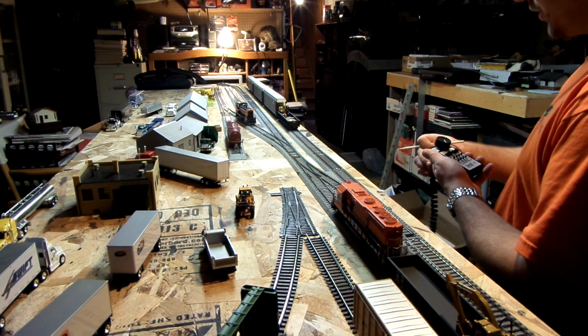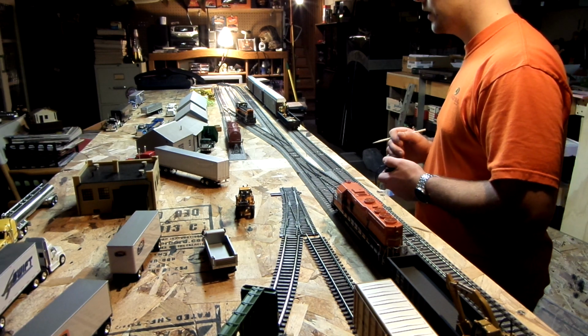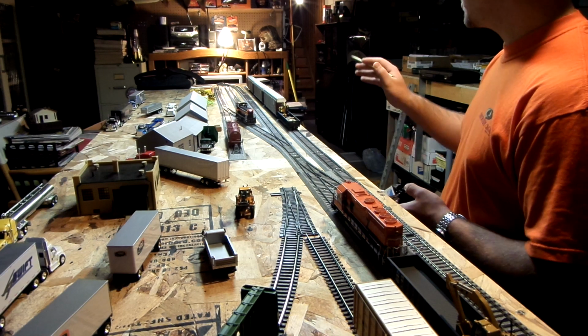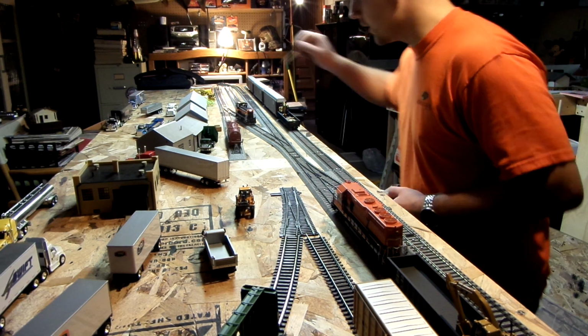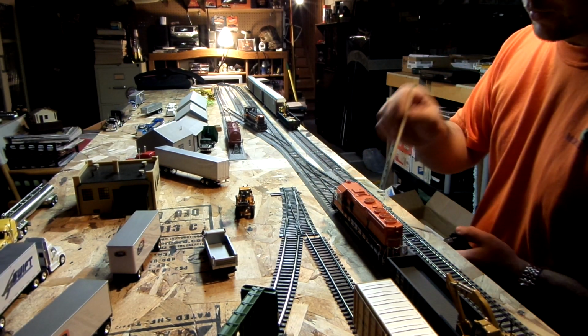So I'm going to grab my switcher here, 9213 IHB SW1500, one of my favorite locomotives. What I'm going to do is grab the second two auto racks and put them in this siding here. So before I get to them, I'm going to flip the switches.